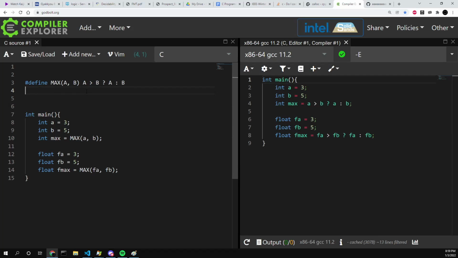But if you want to functionize that and put that into a function, well, you don't want to type this out every time you want the max. And you don't want to write functions for every single possible type combination that you can do the max with. But with this macro right here, you can do every single type of max for every single numeric type in one line, effectively. Generic code for all of this.